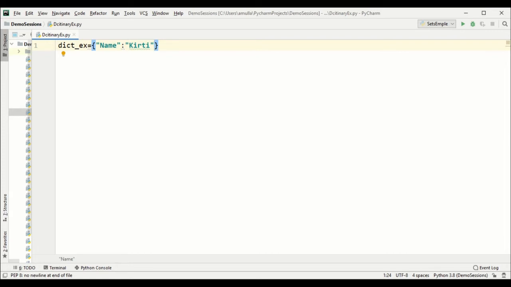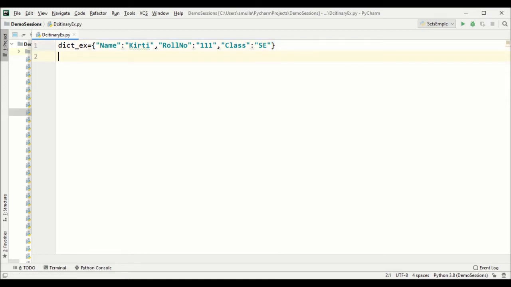When we add an item after this, it is comma separated. Then after that I'll take, say for example, roll number, then I have to insert a colon and then say for example 111, and then again I'll be mentioning the class. So this is our dictionary.